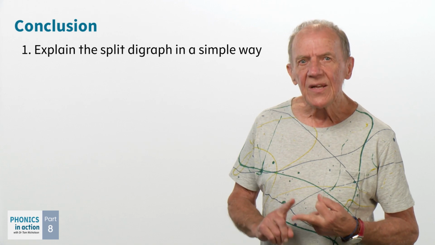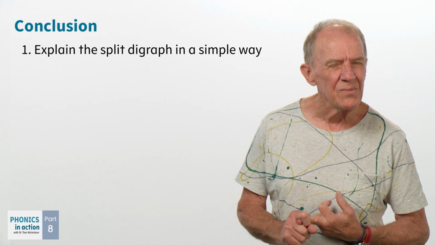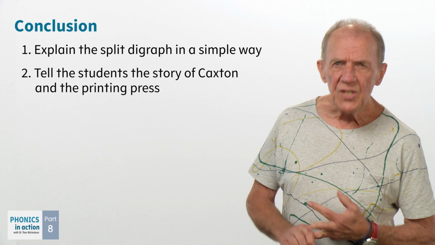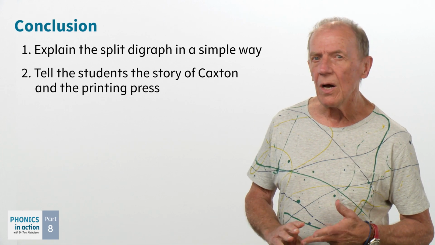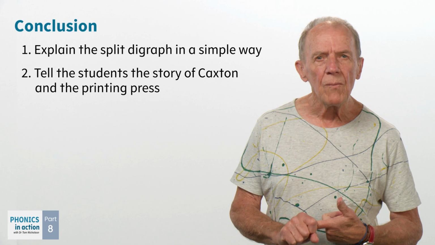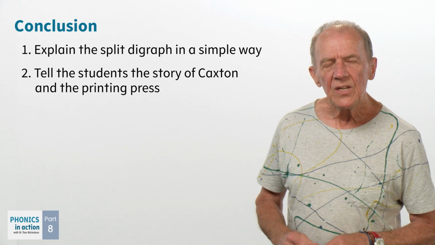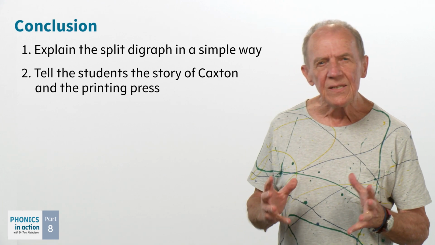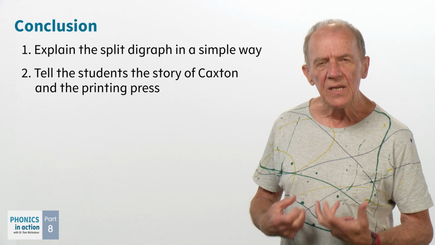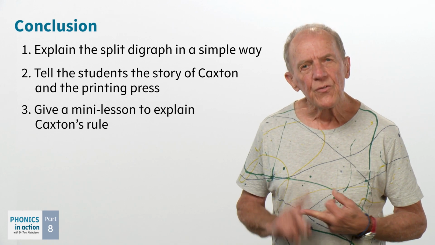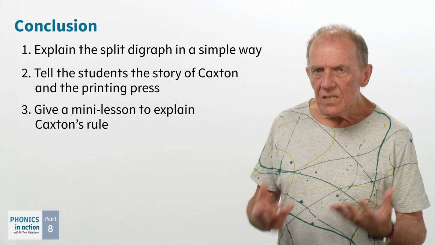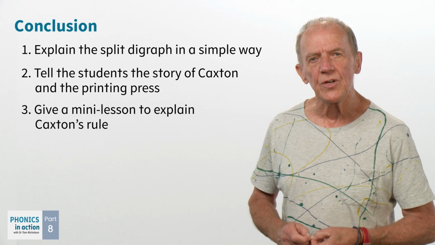Well, this is the conclusion, and this part's for you, the teacher. I do hope you enjoyed this video about the split digraph rule. What I tried to do was, number 1, explain that some ways of teaching this rule are just plain confusing. I've suggested that we explain to our students the story of William Caxton. It will make the rule much easier to understand. Students will learn that this is not just a random rule to memorize, it is part of our history. And number 3, I've provided a mini lesson on how you can explain the rule to your students.